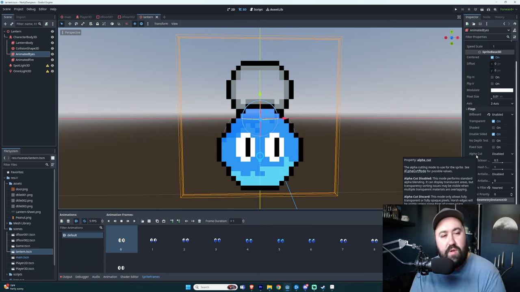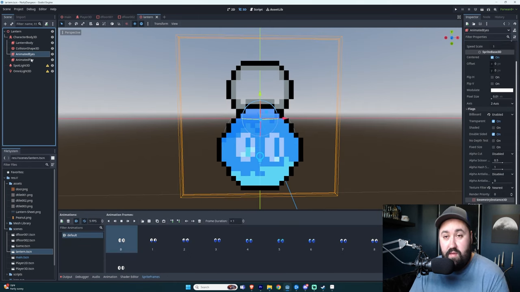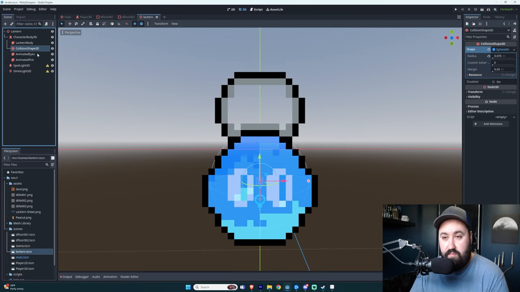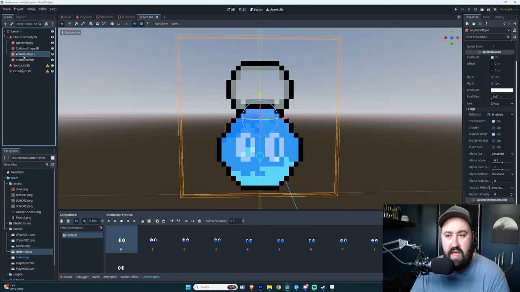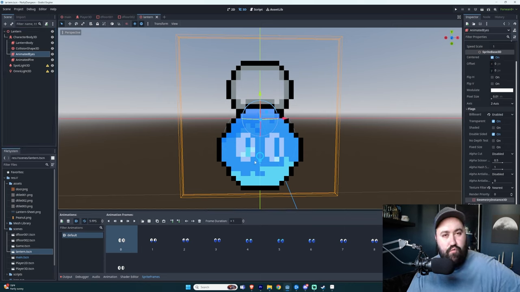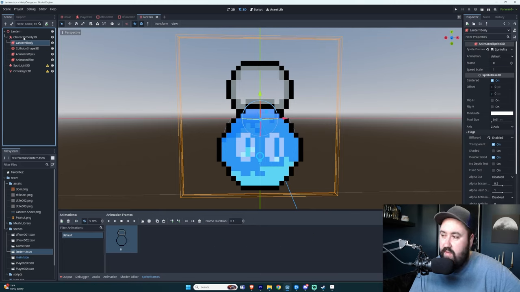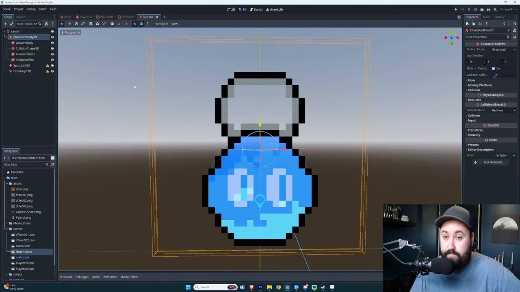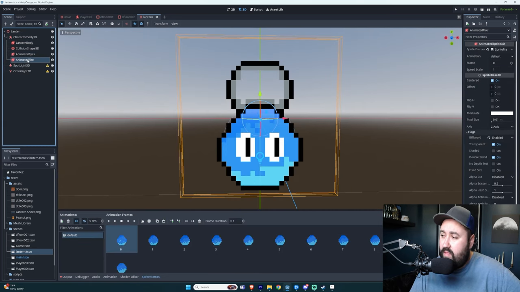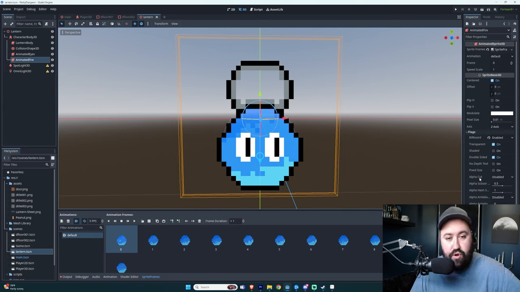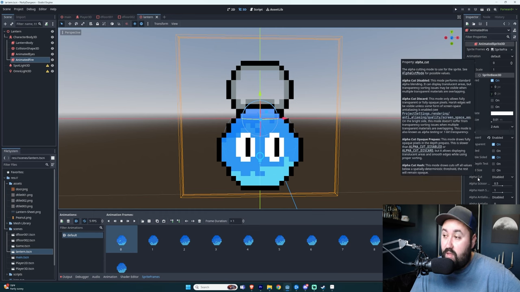So I think I ran into an issue here because I have three sprites that are all on the same plane. Even here you can kind of see it translucent and overlapping. I think I had issues where the eyes were rendering ahead of my peanut, or rendering behind these things. And I believe I solved that by just turning off, where was I? The alpha cut. I think turning off alpha cut solved that problem for me.